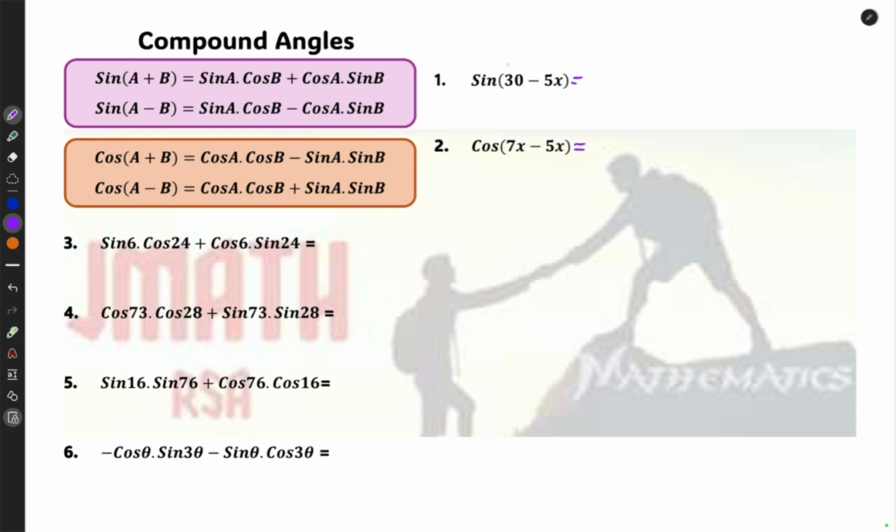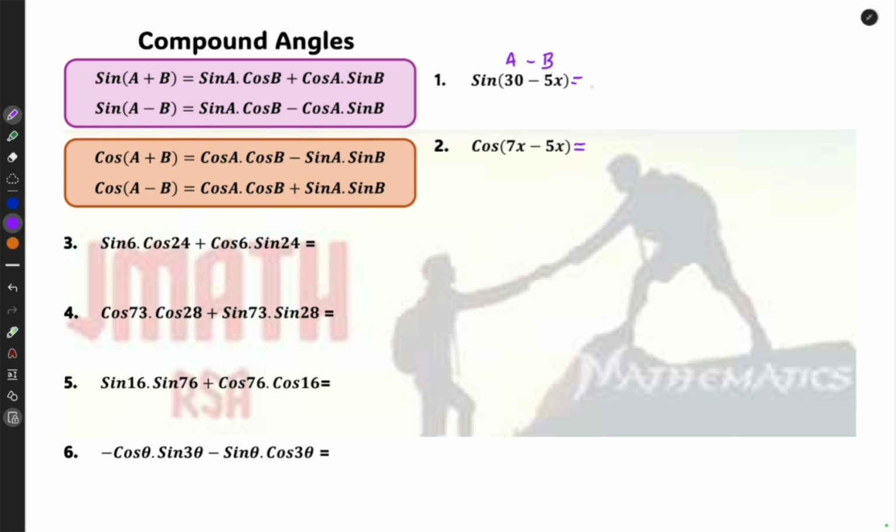So let's start with the first one. It's easier if I show you than if I tell you. So if I see sine 30 minus 5x, I then just need to go and identify which one of the four am I working with. And it is sine A minus B. So just take highlighters, show yourself the two different angles, and then it might be easier for you to recognize. So sine A minus B, I can just check the formula and then just rewrite it, but everywhere there's an A, I replace it with 30, and where there's a B, I replace it with positive 5x.